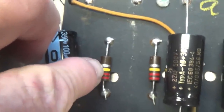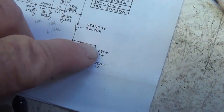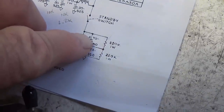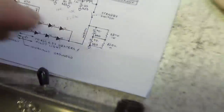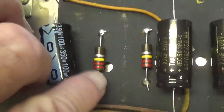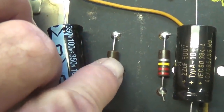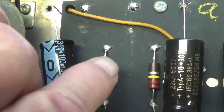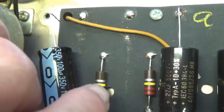Also, while you have those reservoir caps removed from the circuit, take advantage of their absence to measure the values of the two reservoir resistors. These are 220K. They're the strapping resistors here that run in parallel with each of those reservoir capacitors. I've been told that they help to equally distribute the voltage between the two caps so that you don't have 500 volts hitting one and 50 volts hitting the other.